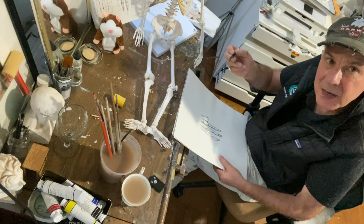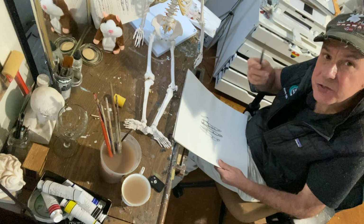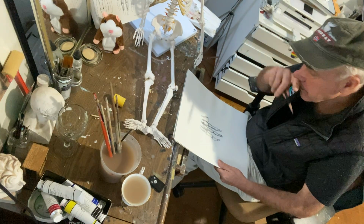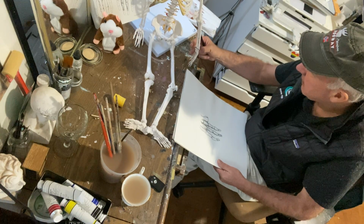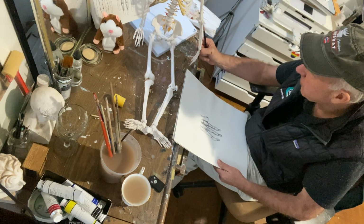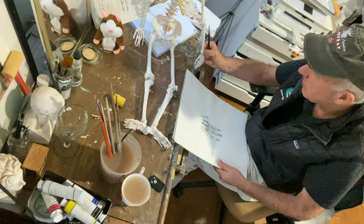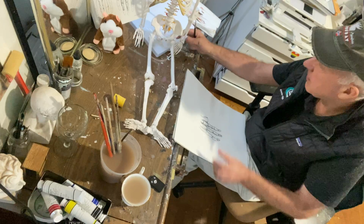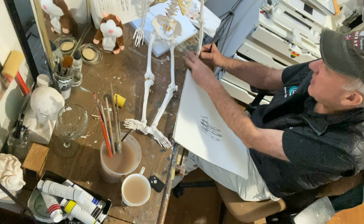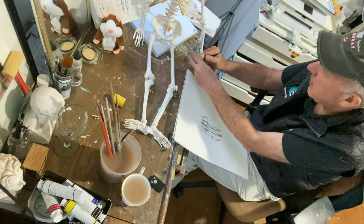I don't know what kind of pen or pencil you're using. I prefer a softer pencil for drawing with. It gives you more control over the line, and it gives you greater shading potentials between dark and light.